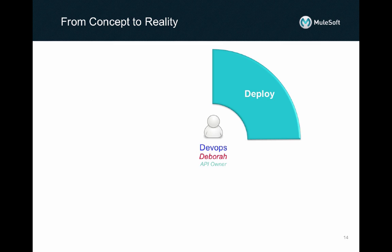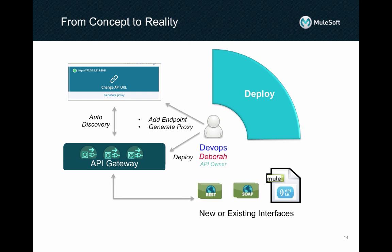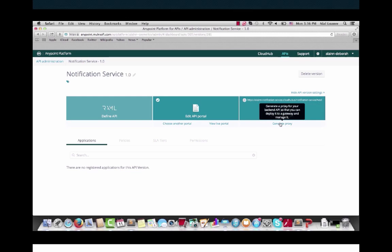All APIs can be managed by the Anypoint platform for APIs, regardless of whether the exposed APIs are the existing SOAP-based services or the RAML-based RESTful API. Deborah can generate proxies for the backend SOAP services and deploy RAML-based APIs directly to API Gateway. She will ensure that the gateway is paired with API Manager by applying the organization client ID and secret, which April can give her. She will also ensure that all generated proxies and API kit projects are exposing their endpoints such that ports may be shared where necessary and naming conventions are applied. Deborah chooses the existing API she wishes to manage and generates a proxy for the API, which she can then deploy to the gateway, whether it be on-premise or on the cloud.